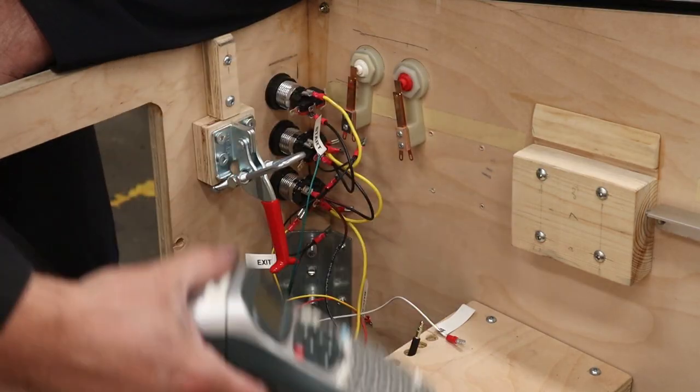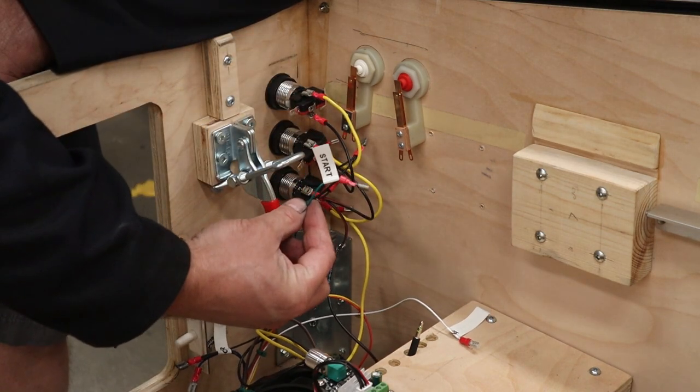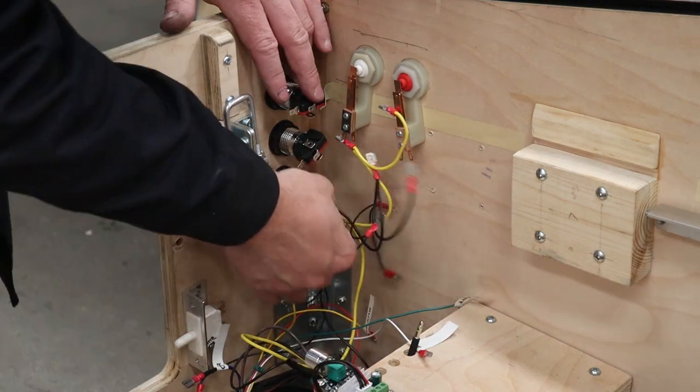And if you got a label maker like this, you can go ahead and start making some labels for all the wiring to all the different buttons so that you know exactly where they go when you gotta put it back together.